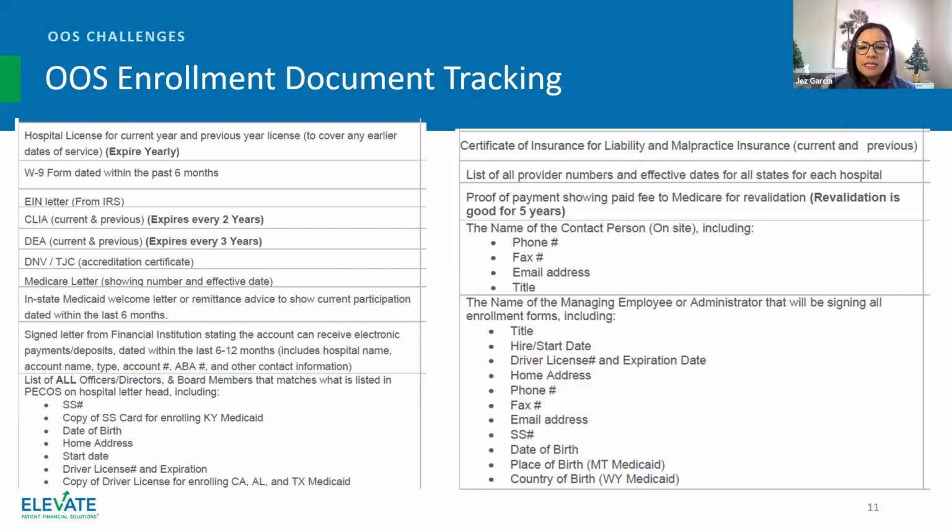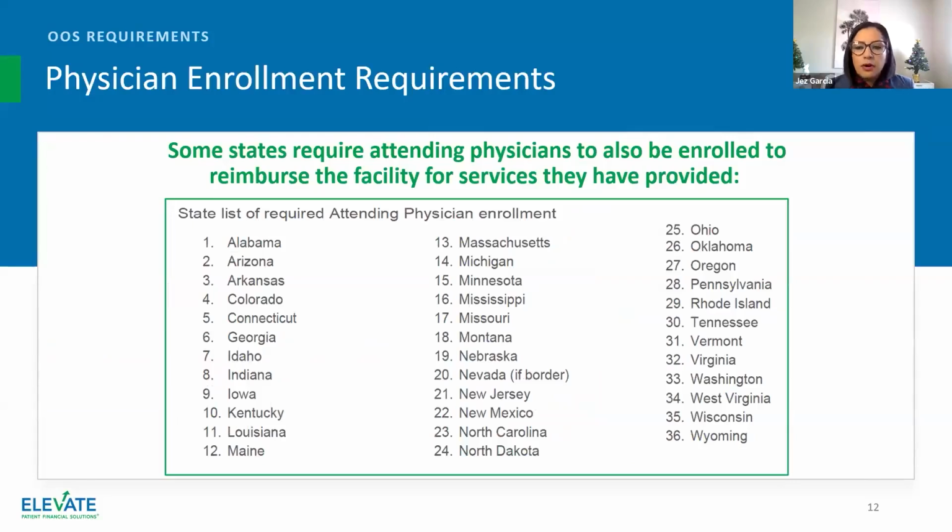All right. The next piece that I have is going to be on the physicians. So again, with the claims that come from an out-of-state payer, if you have the physicians listed on the claim, they have to be enrolled. So again, this information is going to be provided to everyone. This is just an updated list and we continue to go through and review it. New York is looking at potentially making a change to include the provider information. From my perspective, we've got to make sure that we're staying up to date and that there is a good process in place if it's going to affect you in any way, shape, or form.